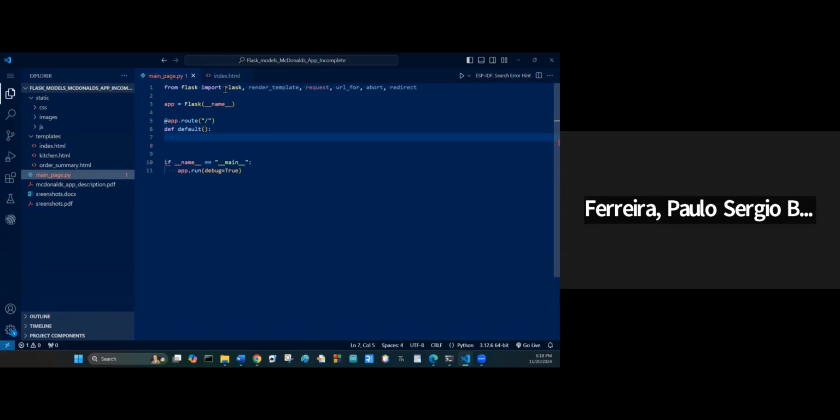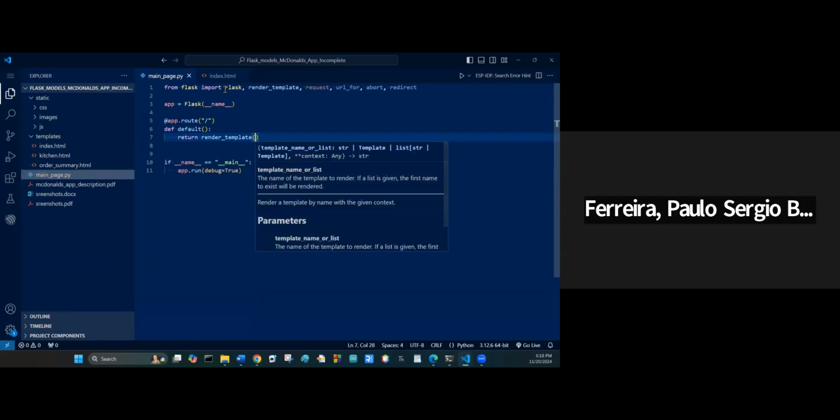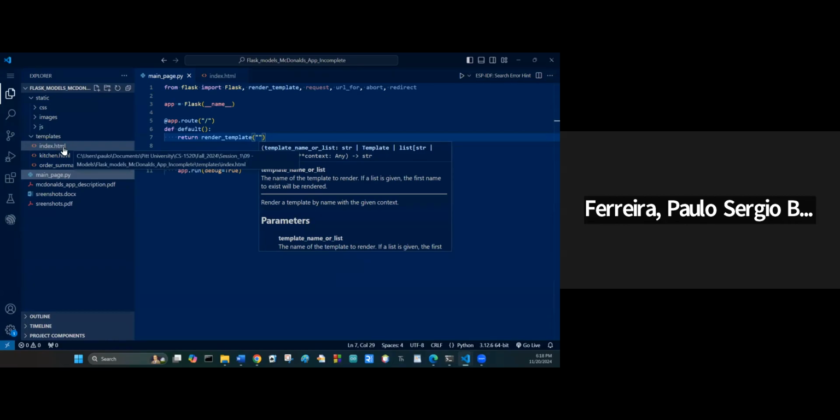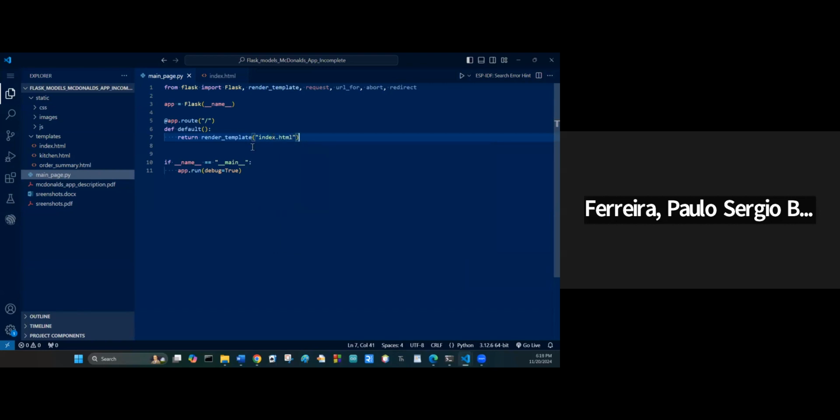And then what we need to do, we need to return that page. I don't know if you remember, but the way to do is we are going to return a page, but the page is in HTML and we need to return it as a string. So we are going to use that function called render template. Okay. And here we are going to put the HTML file. In this case, if you look at here, it is the index.html file. So that's the main page. So I'm going to put here the index.html file. All right.